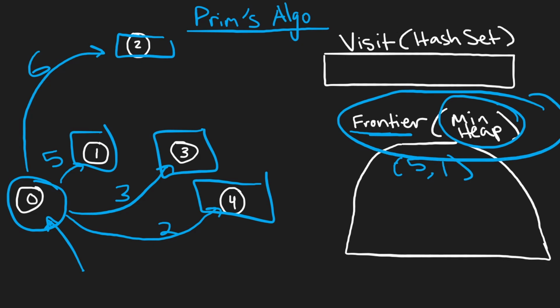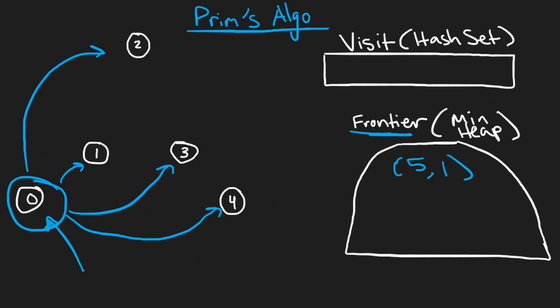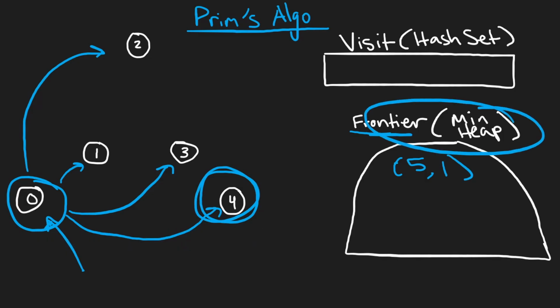That's what we're going to use our min heap for. Looking at it, you can tell, okay, this one has a cost of 2, so we're going to connect that. So then that's going to be a part of our frontier. So next, we have 2 nodes that are a part of our frontier. Next, what we're going to do is add more nodes to our frontier.